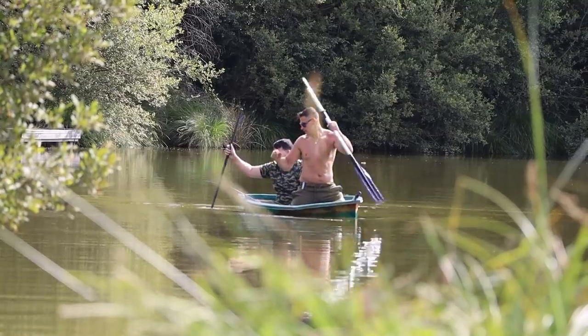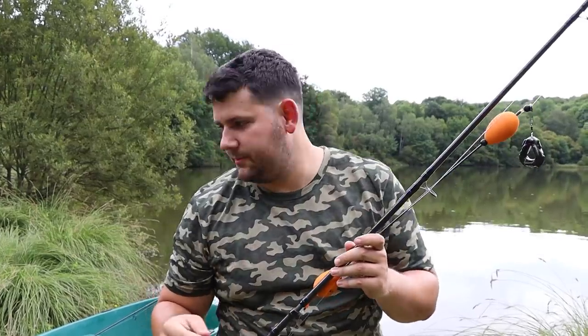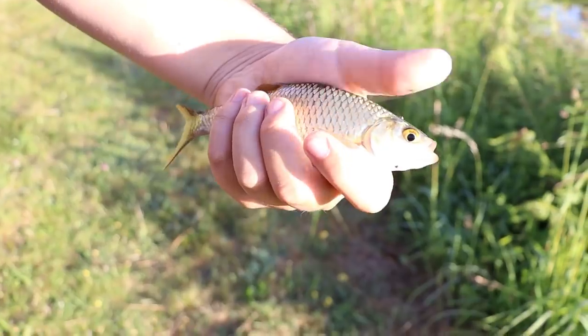So me and Jason have had a little bit of a go round in the boat today, just to check the depths, check the spots, and make sure we're fishing over a nice hard spot. A lot of it's gravel, there's a few silty bits in the deeper areas. So today, we're not gonna fish it hard, we're just gonna put a couple of surface rigs out, maybe with a live bait, maybe with some leeches, and hopefully one of the cats that we saw on the surface earlier is gonna pick it up.